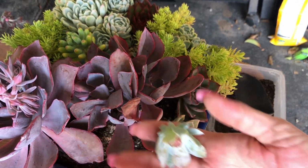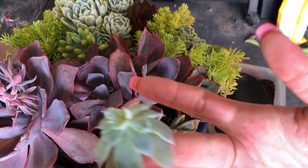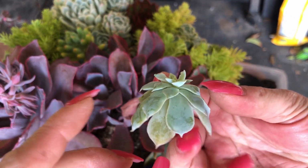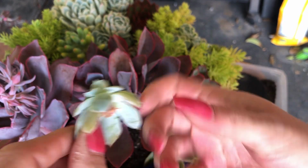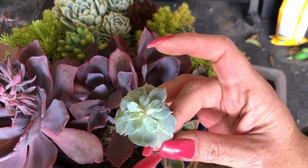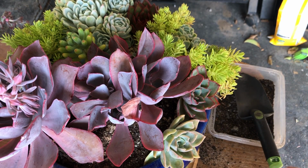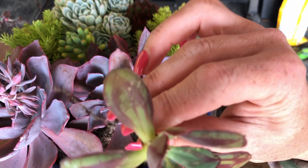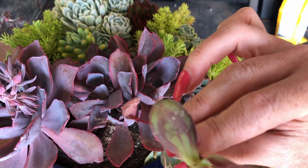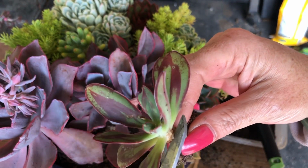Keep bumping the frame, so I'll throw that out. Now the dilemma is, because these lower leaves are not growing the right way, they're going down, if I pot that up, this stem is not going to be very successful. This is the sort of thing where you probably should peel all these lower leaves back. I don't know what to do with that. Don't really care about it, to be honest. This one has a little sign of mealies, maybe more aphids than mealies, and this root looks yuck, terrible. So we're going to start that again.